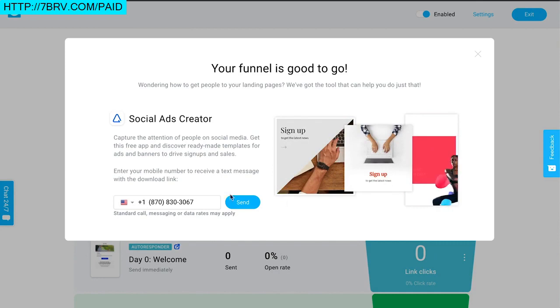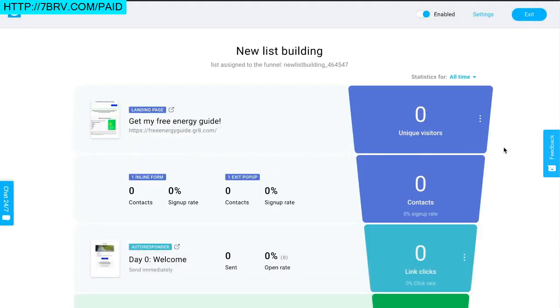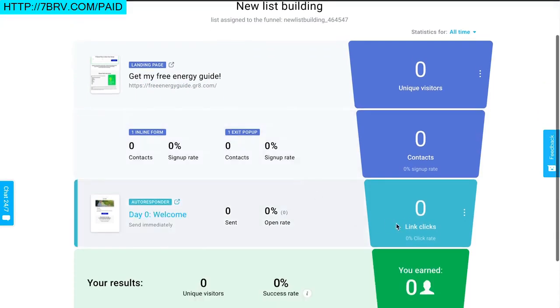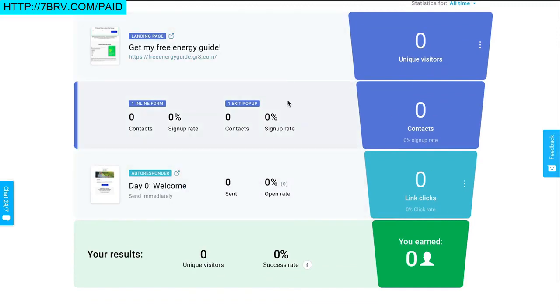And so you can get a download link and all of that, and that's a great way to actually start getting traffic to this page, because I know that's kind of a big thing when you're starting to build your list: how do I get people to start seeing my offers and get to my landing page. And so that's a really great option as well. And so now you can see our funnel is completed. We've got the sign up page and our welcome message. So we are theoretically finished with the setup here.